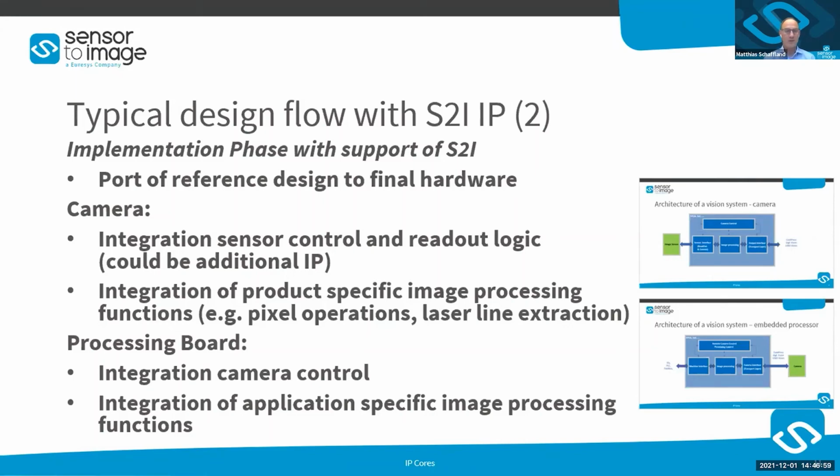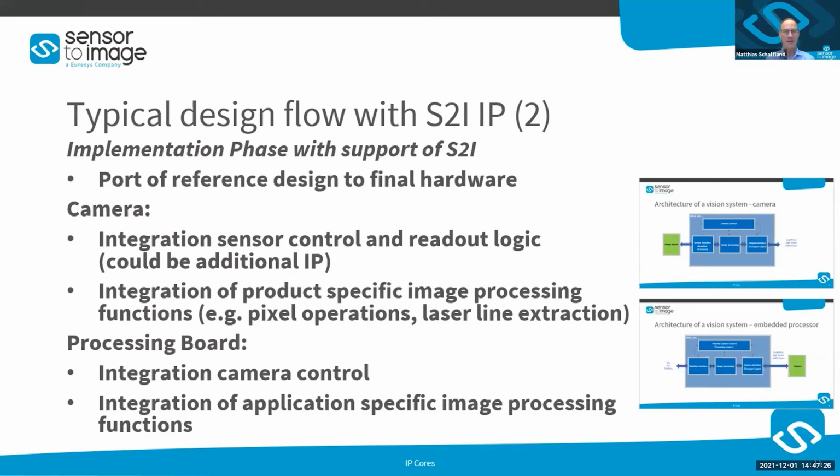And of course, you would like to integrate the product-specific image processing functions like pixel operations, laser line extraction, or even deep learning, or whatever is needed. These are then all the tasks which are typically the remaining tasks beside the IP cores, at least from sensor to image. In case of a processing board, it's very similar.